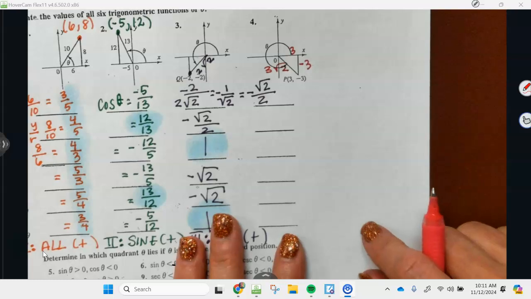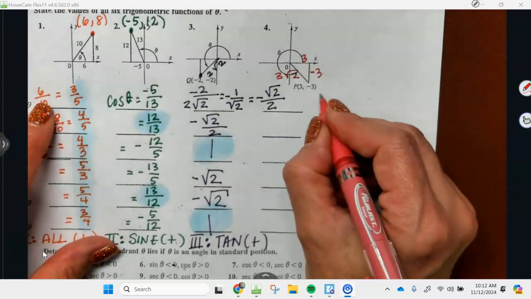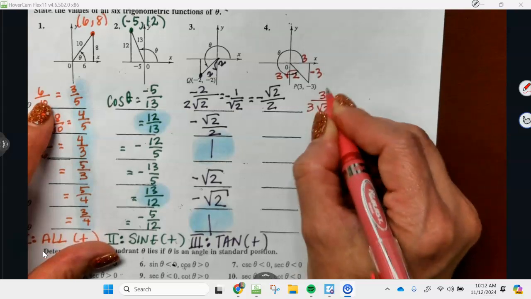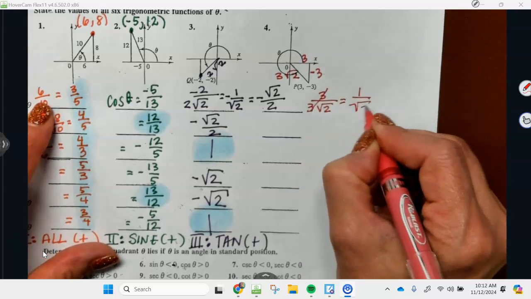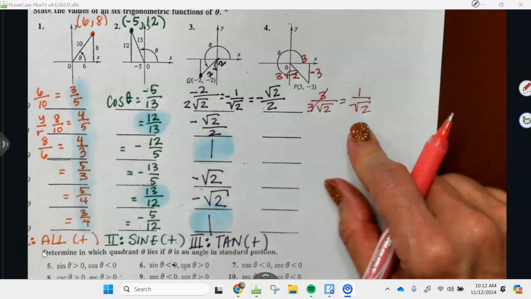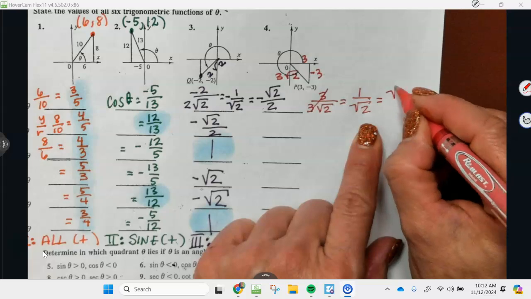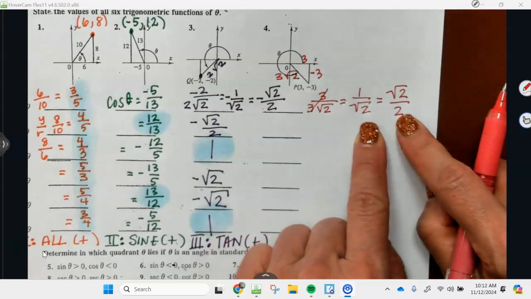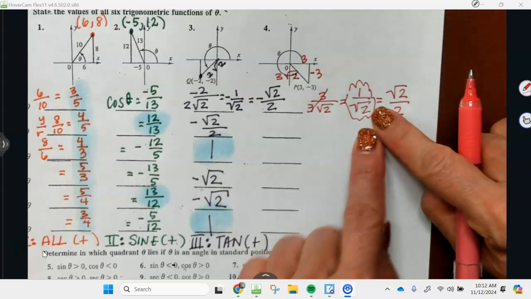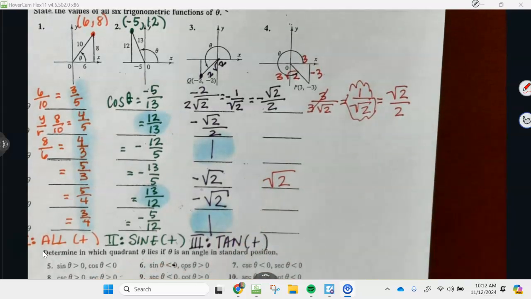And then let's analyze what's going on for cosine. So for cosine, we're going to have our x value of positive 3 over that radius of 3 root 2. Those are going to cancel out. That's going to be 1 over root 2. I'm going to flip that upside down for secant in a minute. I'm going to go ahead and rationalize this time. So when I rationalize this, this is going to be root 2 over 2. Let me go ahead and flip that upside down for secant. This is going to be a positive 2. It's positive root 2.